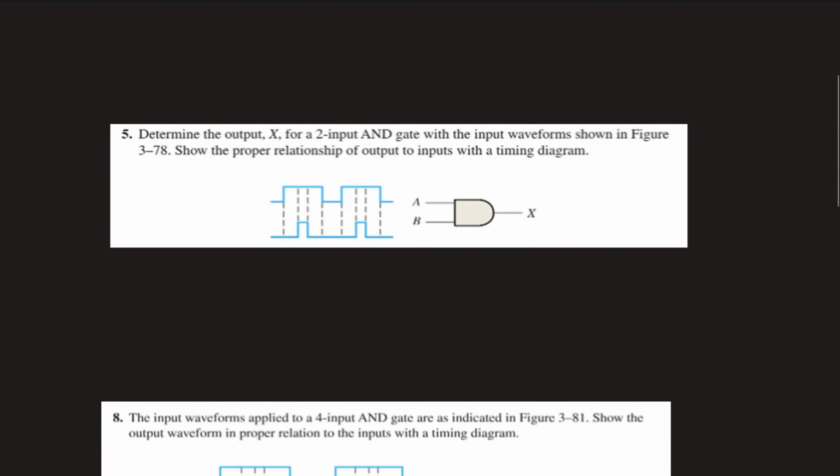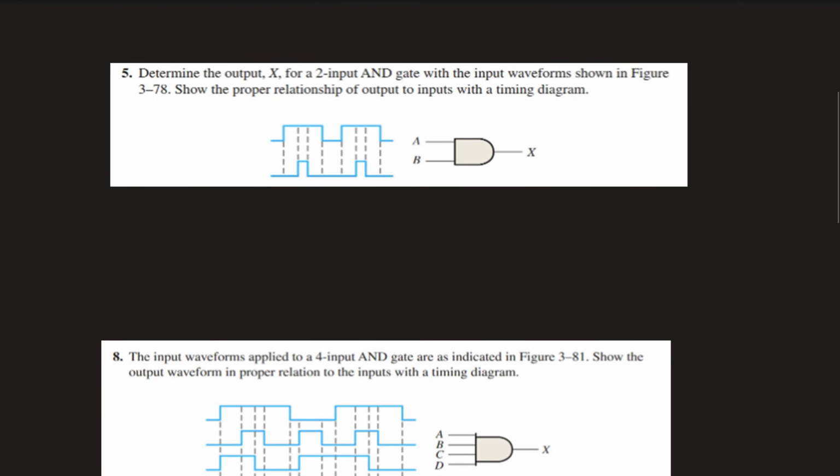And so this is that timing diagram we were talking about. And so the idea here is I'm looking at what's called a logic analyzer, an oscilloscope, which is something that lets me see the voltages throughout time. So basically time is running, and I see this on one signal and I see this on the other signal. What it wants me to draw is what would X look like if that were the output.